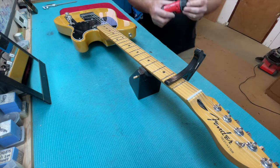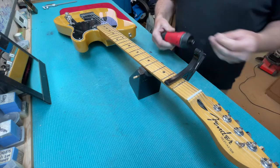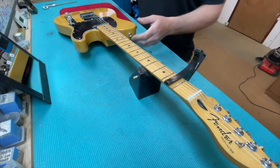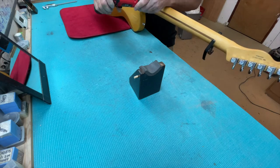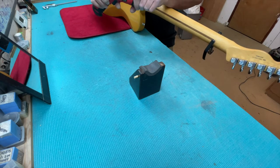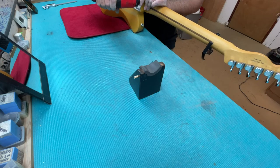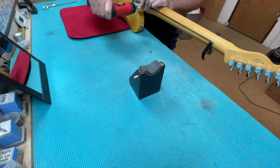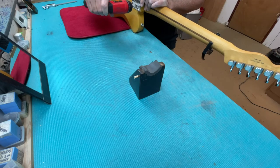So I'm probably going to do this setup over 2 days because it's been a long day already, not in the workshop I have to confess, but doing other things. So it would be tiresome.